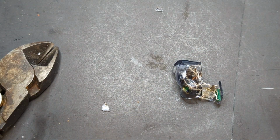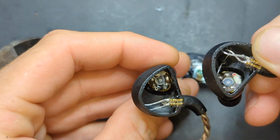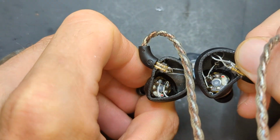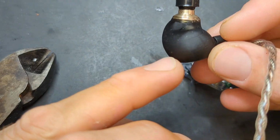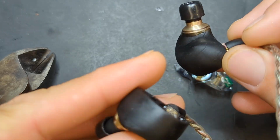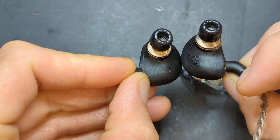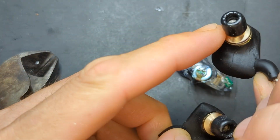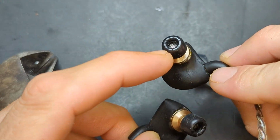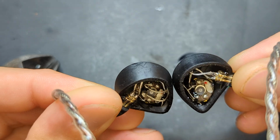I do have a couple of the AFEX units. These are units that are partially assembled. They're almost done. Just got to add the face plates and then add the lacquer. But this is what they look like raw. These are just the raw 3D printed shells with the nozzles attached. And on these I happen to have some reverse star lines, which are very nice tips with these IEMs.